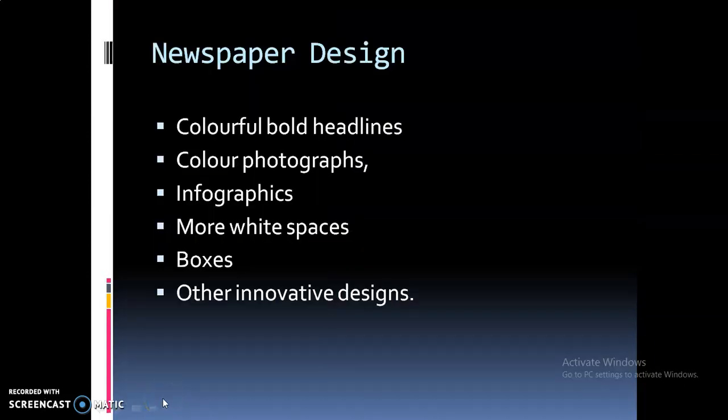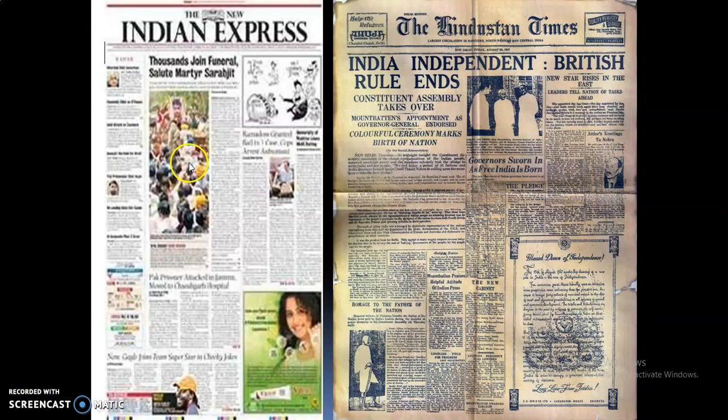So all important stories are placed in the top half of the front page, above the fold. Headlines are graded with the larger ones placed at the top. See, these headlines are graded with larger ones placed at the top. So the lead story, this is the lead story. The lead story or the most important one is usually placed at the upper left corner of the front page. Okay, the lead story will be placed at the upper left corner of the front page.